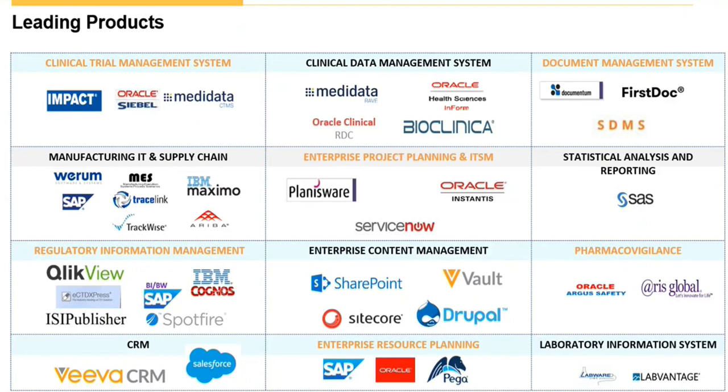And if you see manufacturing and supply chain, there are a lot of products like manufacturing execution systems. Viram is there for tracing, where the drug is, how the traceability is established. That is TraceLink. Similarly, for project planning, we have Planisware and a lot of other products. And for ITSM, ServiceNow is what they mostly use.